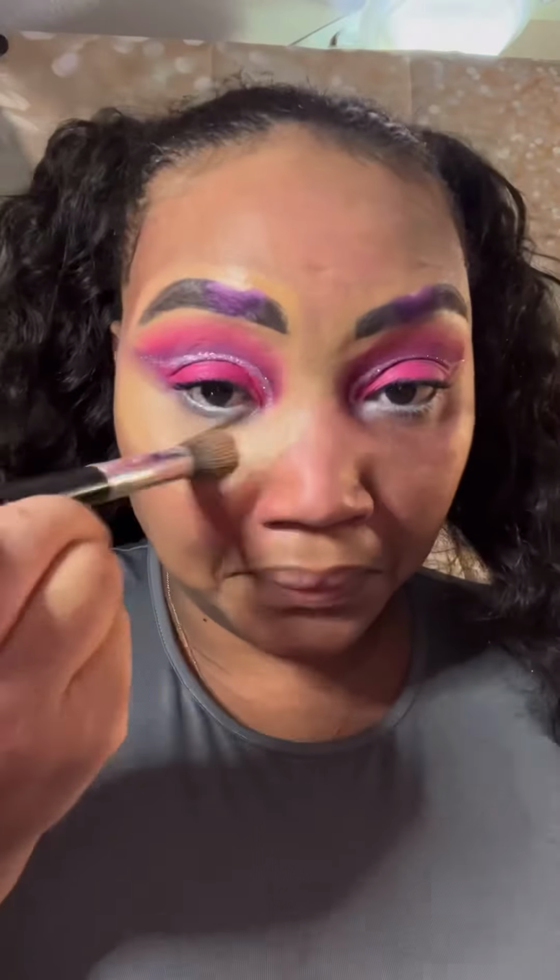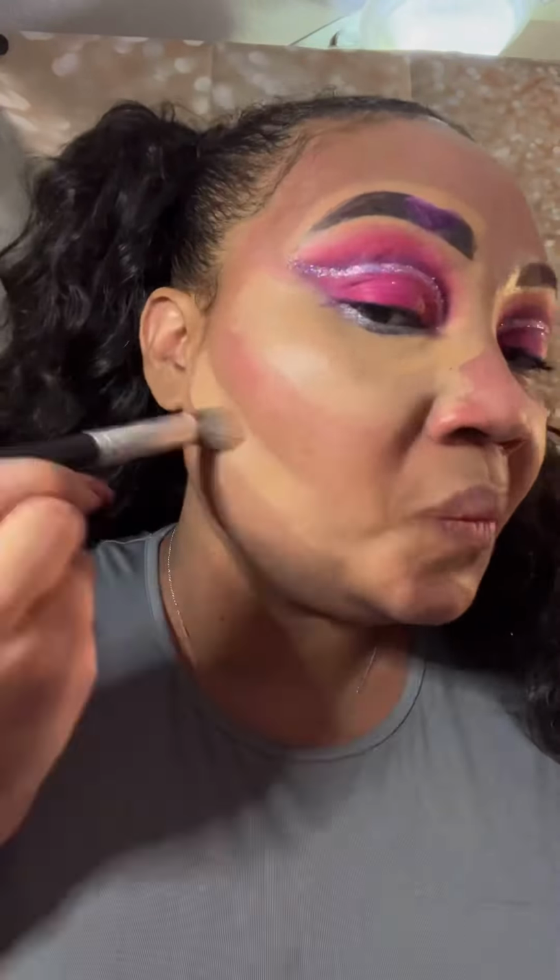Now we're going to go in with the Lazy Cosmetics primer all over this face, and this is our aloe vera primer all over the forehead because we got to make sure we're hydrated and those pores are just erased. Now we're going to go in with the Lazy Cosmetics foundation, and this is a full coverage, you guys. We are going to be contouring and highlighting all of the spots on my face.